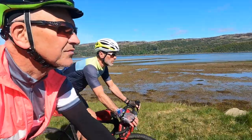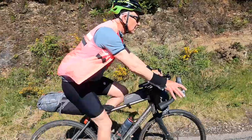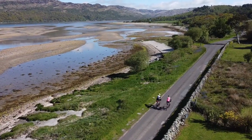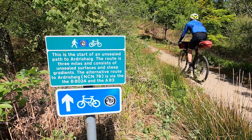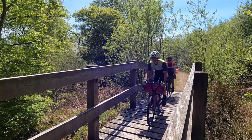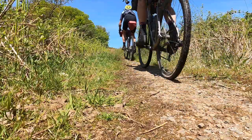The Kilberry Loop turns back inland and continues with some superb views on quiet roads. Where it meets the main road, there's a backpacker's hostel and also a choice of route. We're taking the off-road version because we have gravel bikes. There are a couple of other sections north of Fort William where they're useful.